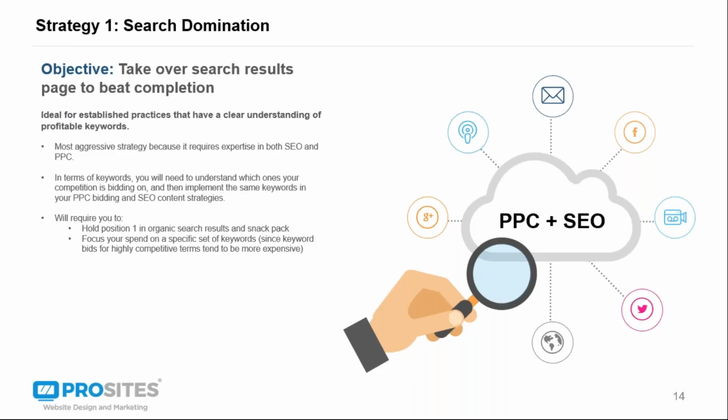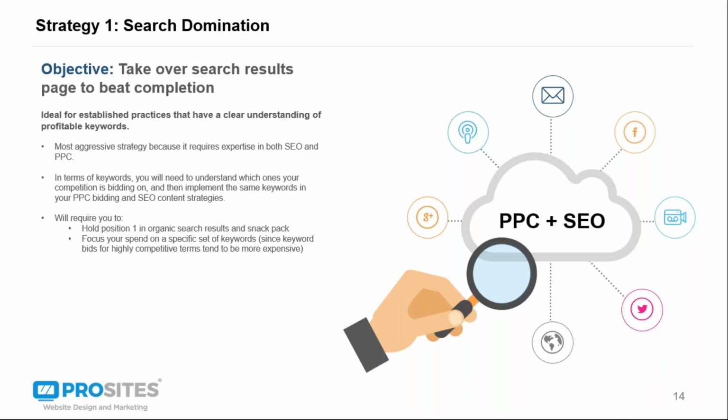So the one way that a lot of dentists use this is for search domination. So essentially taking over a search engine results page. And that's really just a way to beat out competition. So this is ideal for practices that are established and have a clear understanding of what keywords work best for them. At this point, they've done a lot of keyword research, have probably had a little bit of SEO or any combination of SEO and PPC, and they know what works for them.